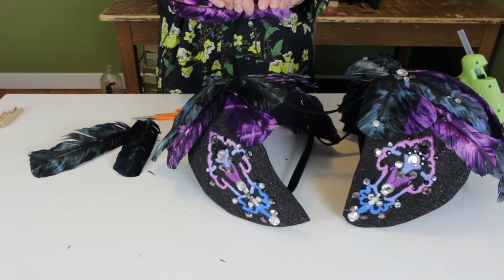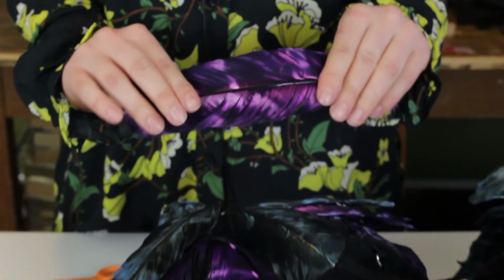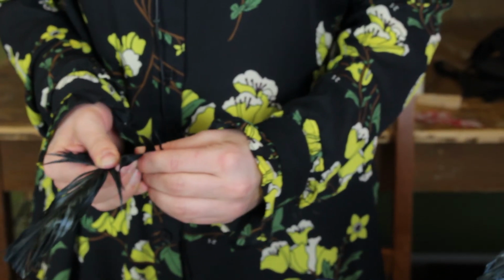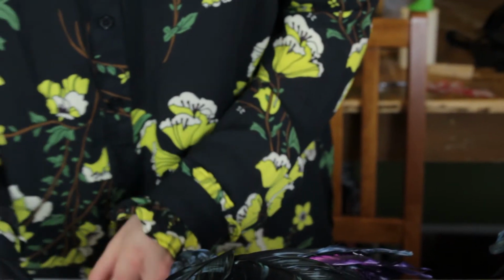And I might bend these a little bit so we'll get that nice curved sensation. Sometimes they pop. Don't be alarmed. It's okay.